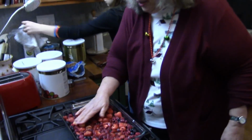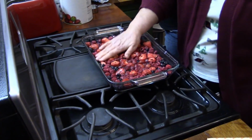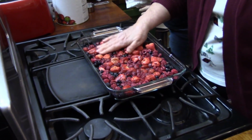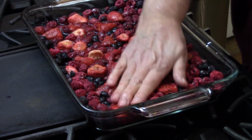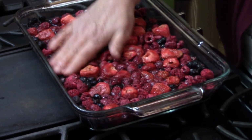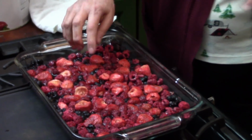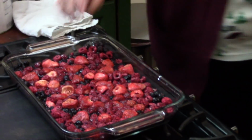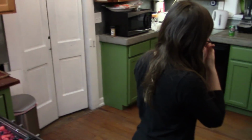So if you see here, we've got it covered because it's going to be absorbing all this water while I make the topping. It's sweetened and it'll just be absorbing water and it's just good, healthy fruit. Not too much sugar in there. Now, what we're going to do, get my hands rinsed off here carefully.